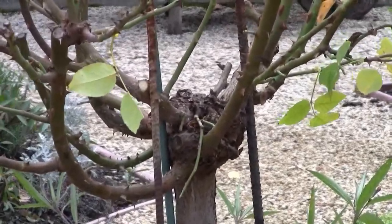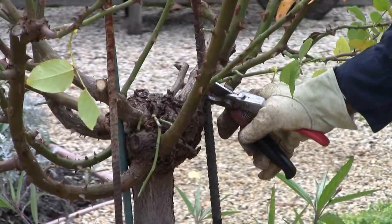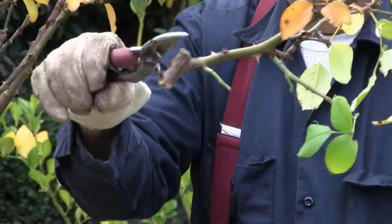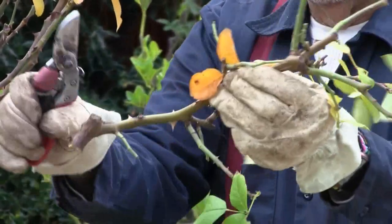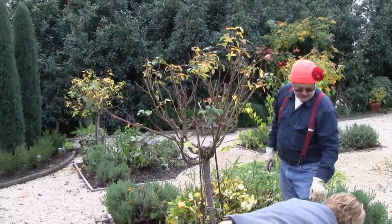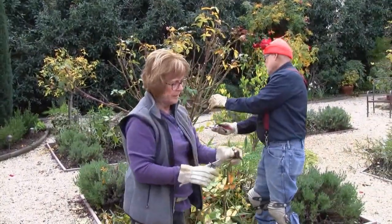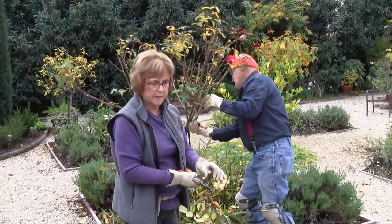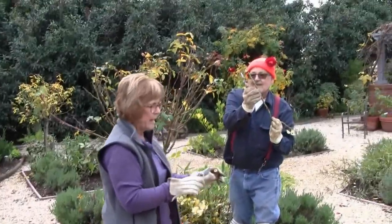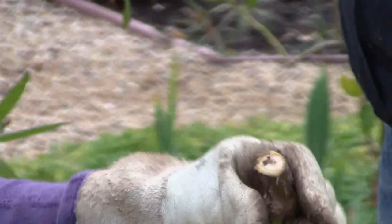Okay. See, right here? Yes. This at the base has canker, so I'm going to take this one out. Again, it has canker right there, and then it's kind of twisty and yucky. So those are the kind of canes that I see. Oh, it needs to be cut further. Oh yeah. We'll save some of these pieces, Gary, so you can take a look at that later. Okay, see now, you have to get all white. If it has any darkness in the center, you've got to go down further.